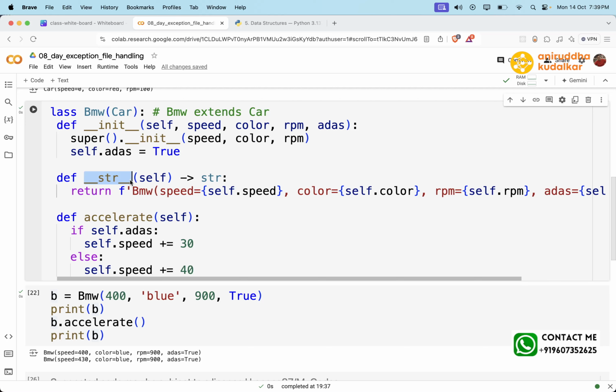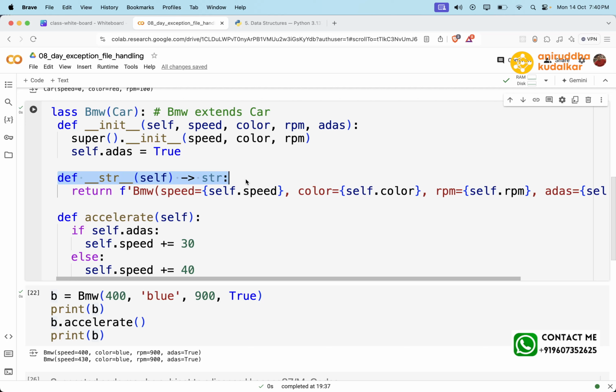So Python says that in the object class there is one built-in function called __str__. That function is used to convert an object to a string. Just override that function. So this is the overriding. This is the constructor. This is how a constructor is written in Python. In JavaScript, we write the constructor with the keyword constructor. Python follows this approach, writing __init__.